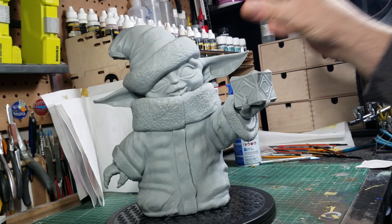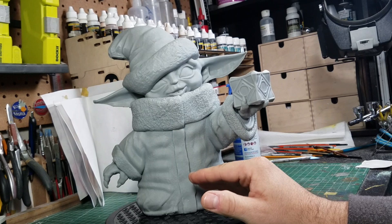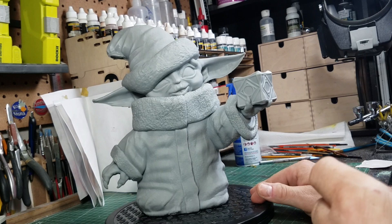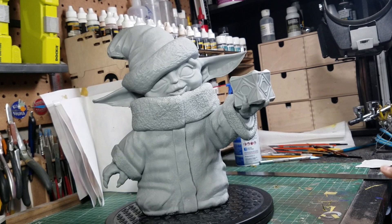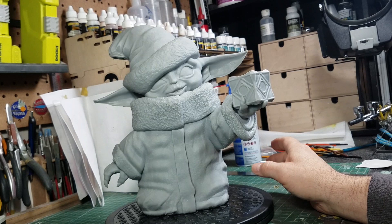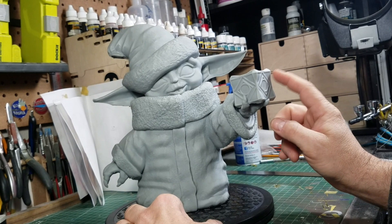I still have to learn how to cut and key models, but I really liked that little baby Yoda file so I basically maxed it out to the print bed as big as I could. I oriented him to take up as much width and depth as the build plate would allow, which resulted in this guy at 11 and a quarter inches tall — 0.7 scale, almost three-quarter scale of the actual baby Yoda. Research tells me baby Yoda on the Mandalorian is 16 inches tall, so 11.25 inches puts him at about 0.7 scale.